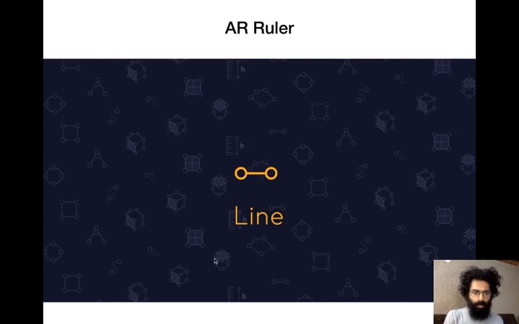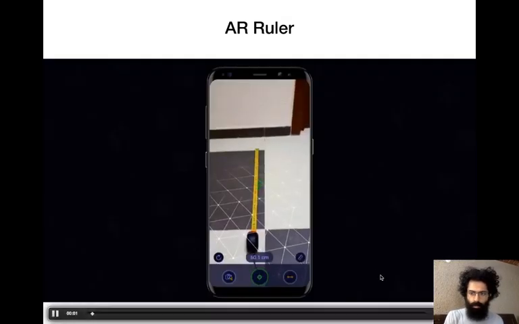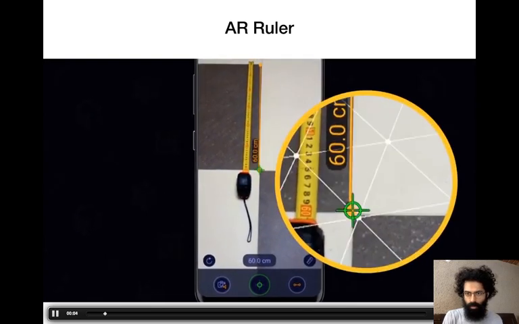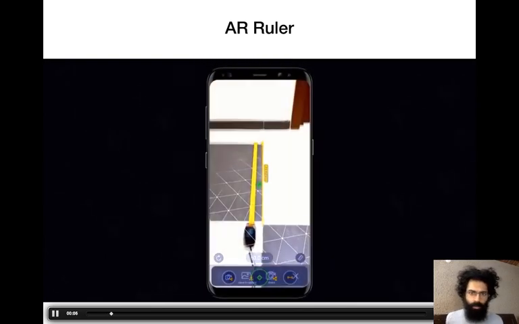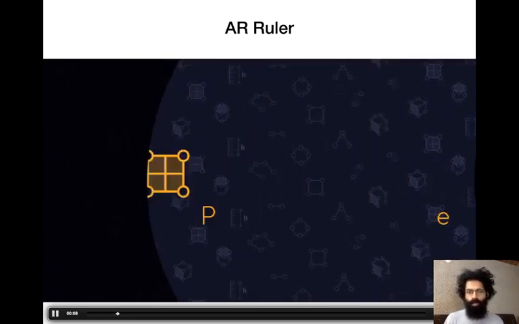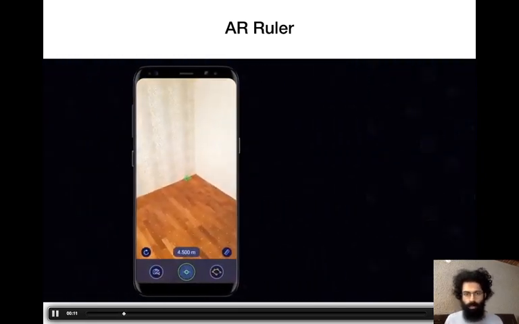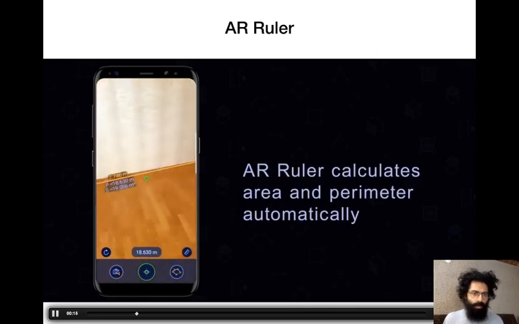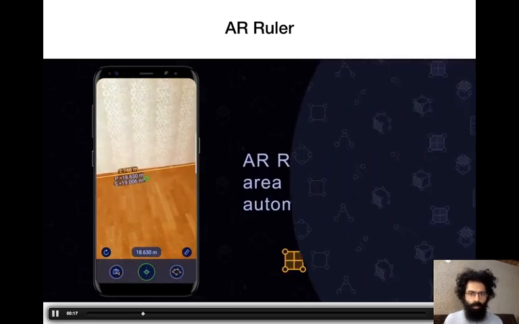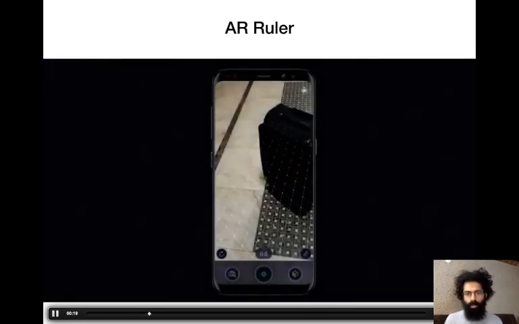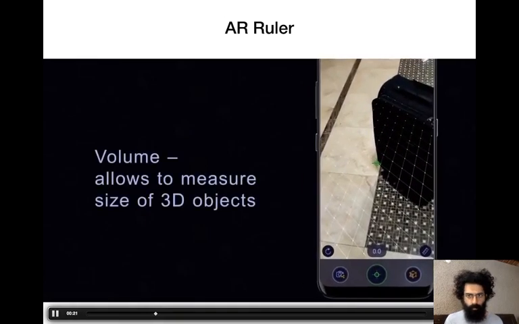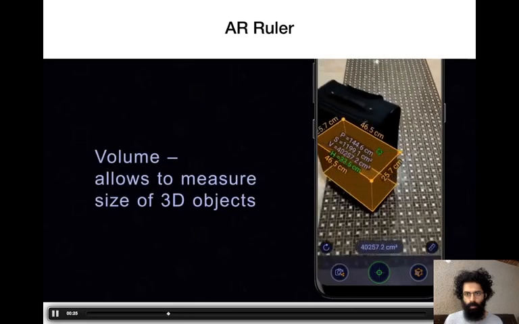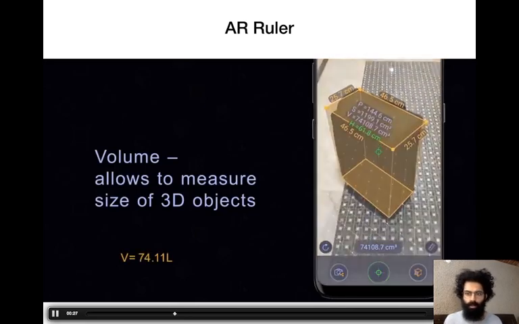This is an interesting app on Apple. Basically, you can measure things. Now this comes really handy. A lot of times you want to measure the length or perimeter of your house or room, and you can't do that if you don't have a tape. Volume. Now the volume is beautiful, right?